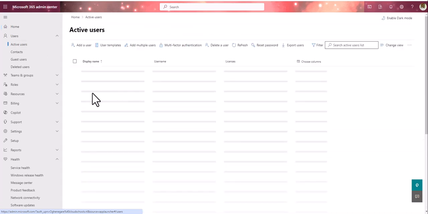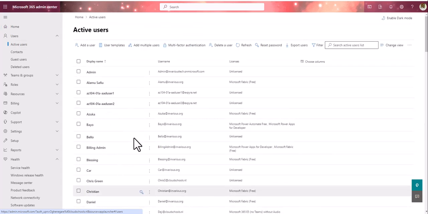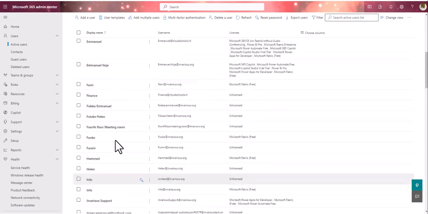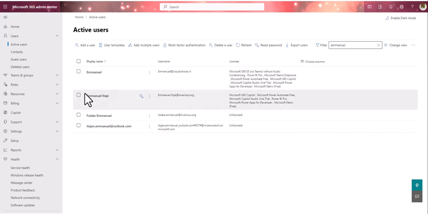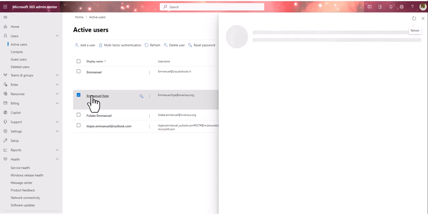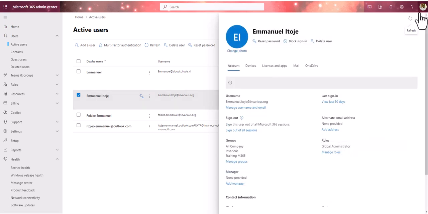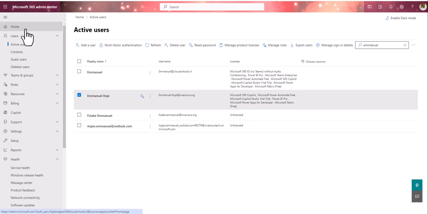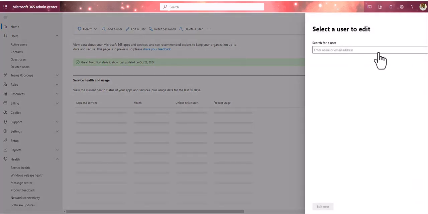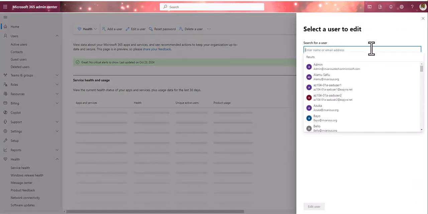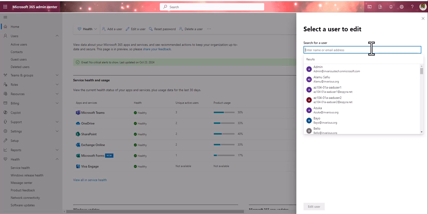then coming here to search for that same user. Look at how many steps you have to take to get to this particular point. But from the dashboard here, just from the home, just click on edit user, one step, and you already know the user you want to edit. Just search for the user here, then select the user, then edit this user.